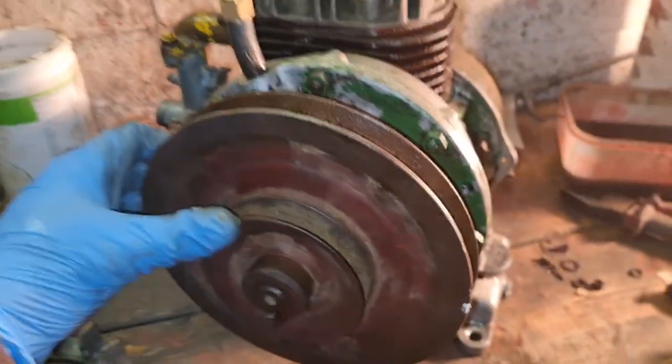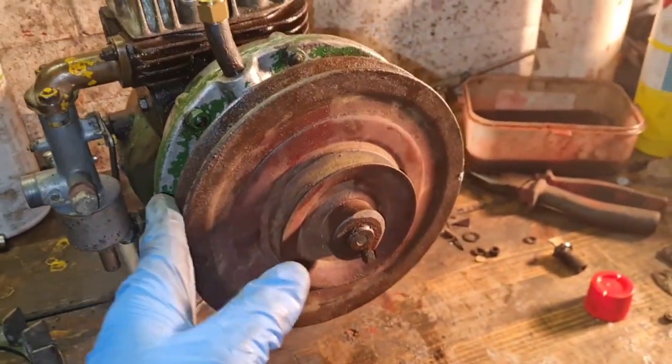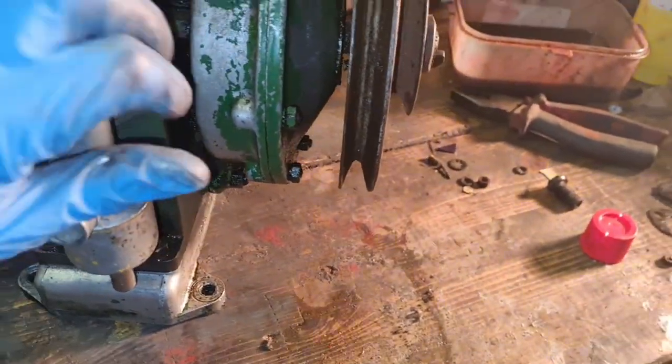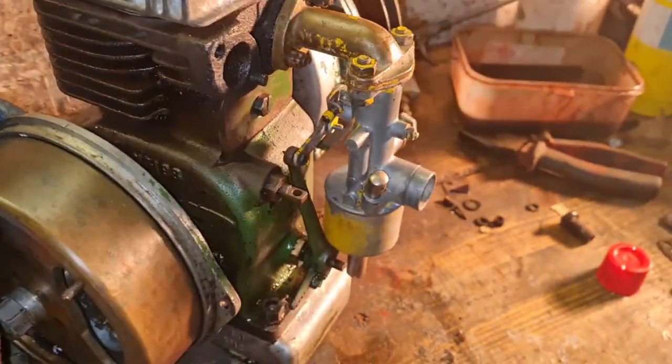You know, I'm really liking this little thing with this gearbox and this big pulley. I really like it. I am really starting to like this engine a lot.